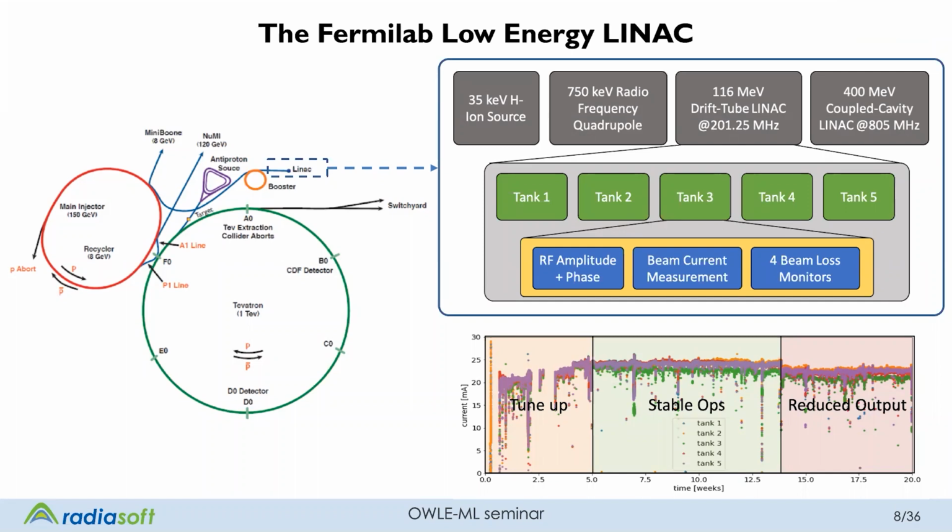And I'll show later that it doesn't just step down, it does follow a little bit of a decay in the current. But the main thing I was trying to understand is what is the root cause of this reduced output in the beam current? And can we point to an RF related change that would have led to this change in the output current? And I think in the next few slides, I'm going to talk about the 2 different studies that we did to try to understand that and the takeaways from those studies.